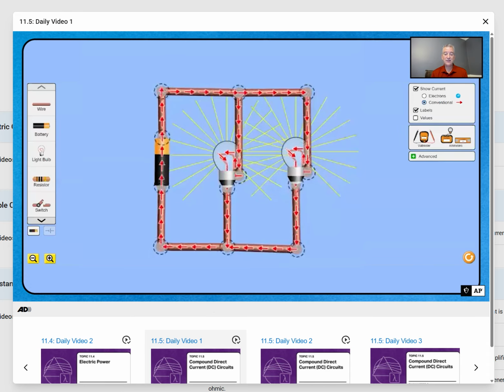Now, what's going to happen if I break the circuit apart? Well, what do you think is going to happen? If I cut the circuit down here, notice that only the branch that is affected by where the cut, or the break in the circuit, appears is going to turn off. The other light bulb continues to glow as if nothing has happened. Same brightness and the same rate of charge flow, or current, is going through that branch.